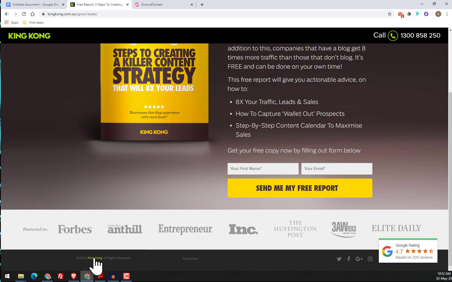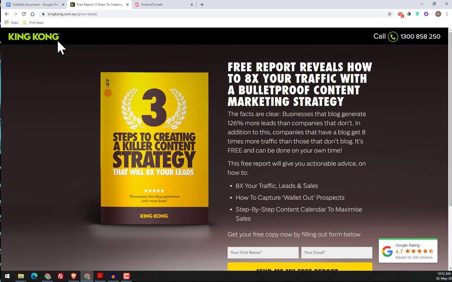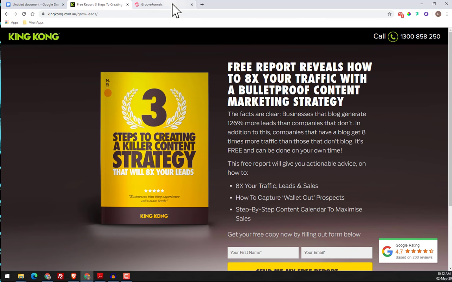Let me just move this around. There is a link. When you hover on it, it becomes green. There's a read more button, which is also a text link, and then they have here the social icons. This is something that they included separately, this Google thingy. We will not be doing this in this tutorial, but you can see that it's a very simple, straightforward process. We will be taking the header, the main page body, this picture, and the text down here with the social icons, and we will be redoing it in GrooveFunnels.